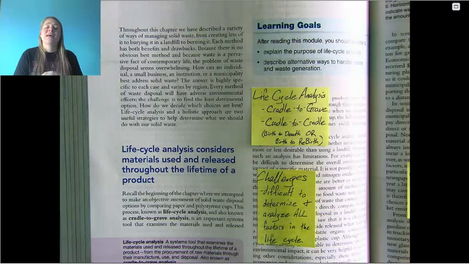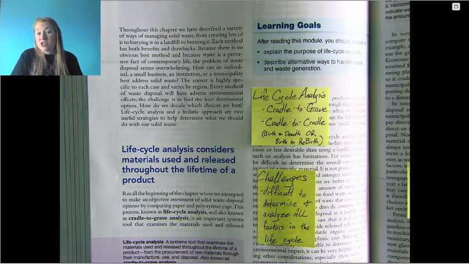So looking at a particular product and saying, well, where did it come from? How did we use these materials to create it? But then how can this product itself, when its usable life is over, be turned into the raw materials to create something new? So that's kind of this birth to rebirth way to look at things.